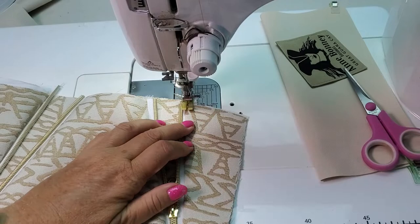See, now this is the wrong side of the lid, and the wrong side of the strap has to lay up, and it has to be placed exactly on the center mark of the lid. Okay. Right in the center of our lid.